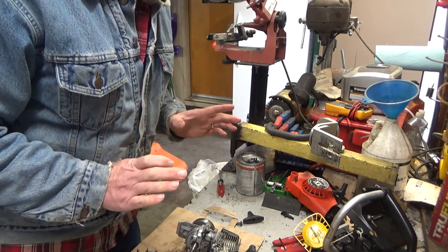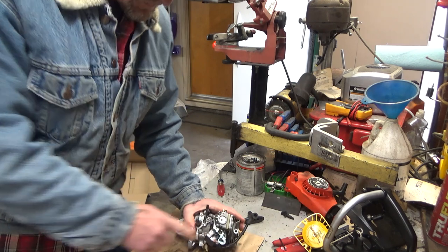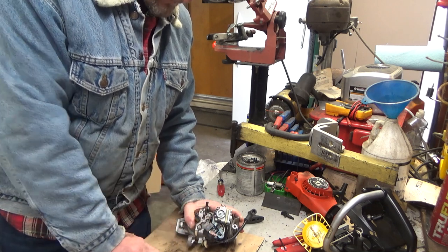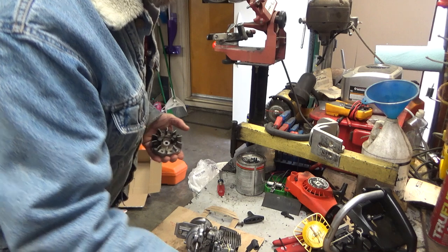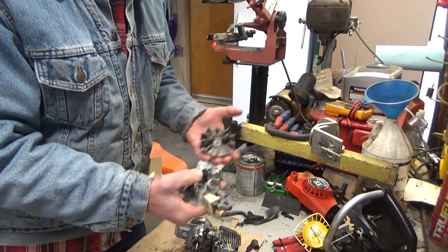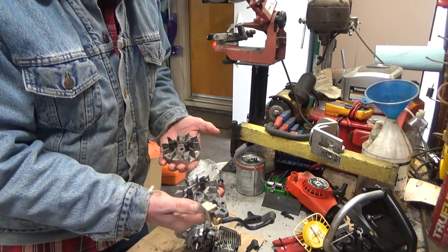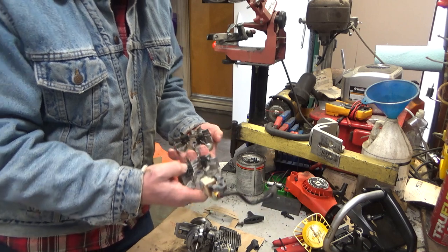But that's what I was trying to get across: you're going to have to match your flywheel. So if you get one of these apart and you've got a certain color coil that's gone bad, you're going to have to match it. You're either going to have to get that same color somewhere, find a parts saw, or you're going to have to find the right flywheel. Now again, when you go on eBay, there's three or four of these flywheels right now that would say for a 100S, 160S, a 130, whatever. But looking at the top, black pawls, you're not going to be able to tell the difference unless you see those numbers.